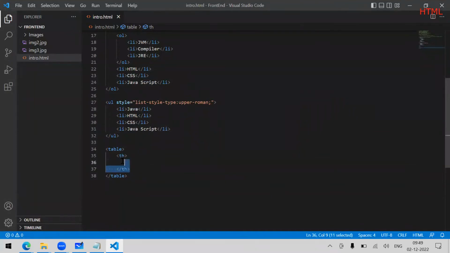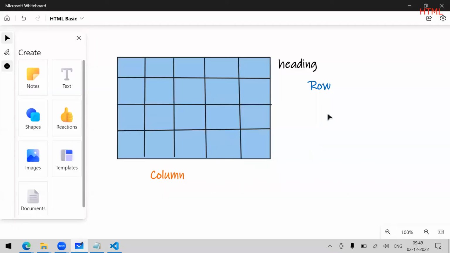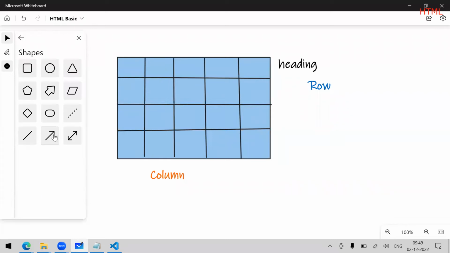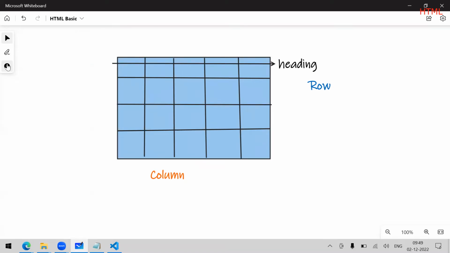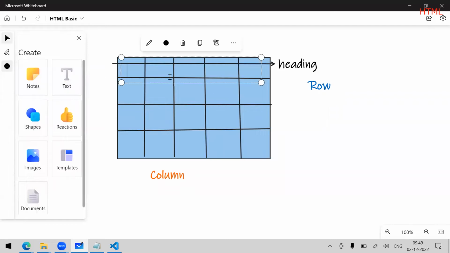This is also a row. Th is a kind of row. Okay, here as I have shown, this is for the heading. First row we will use as a heading, and whatever we will add inside, what are we going to add then? We are going to add the data, right? Now I wanted to add some data to this. I will say name here. The first heading is my name.